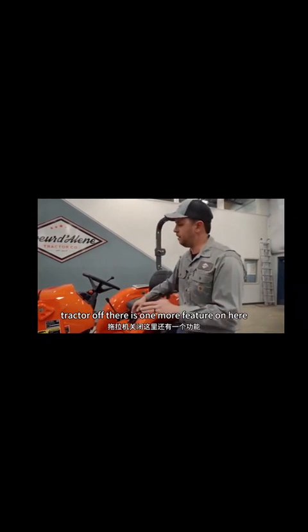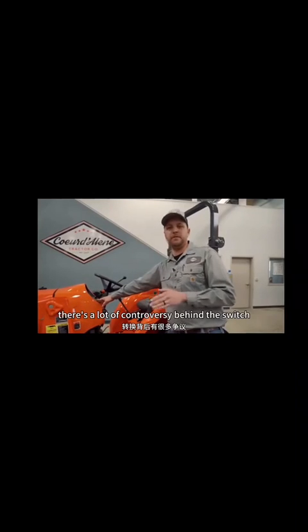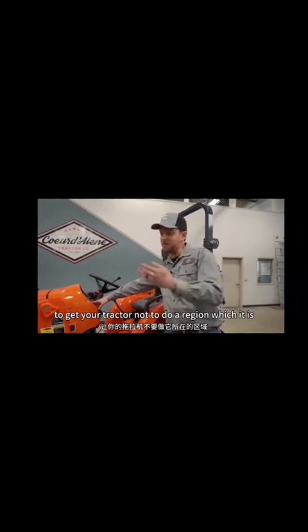There is one more feature on here. There's the actual DPF regen switch, and then there's what's called the inhibit switch. There's a lot of controversy behind this switch. Everybody thinks it's the one you push to get your tractor not to do a regen, which it is.